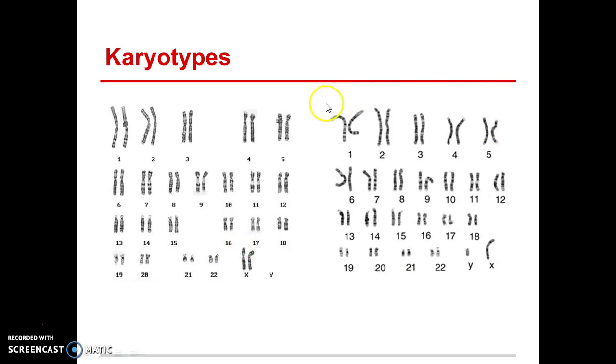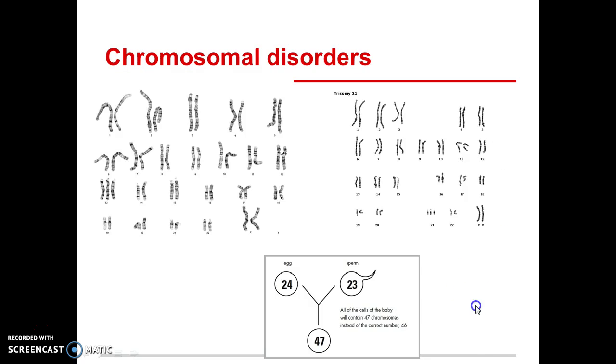Over here we have a karyotype of another individual, and you can see the chromosomes are lined up. These are homologous pairs, okay? They have not grown their other legs, so they don't look like full chromosomes, by the way. These are more like chromatids, even though we do call them chromosomes. But look at the sex chromosomes here. We have an X and we have a Y, and the Y chromosome is smaller. So this is a male. The rest of the 22 pairs are going to code for everything else about that person, but these two chromosomes right here are going to code for maleness for that individual.